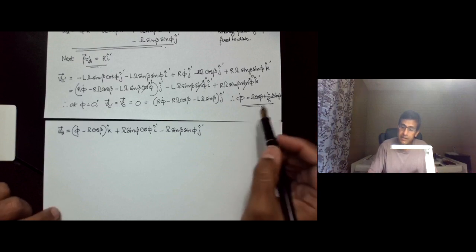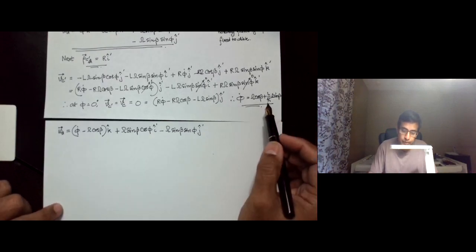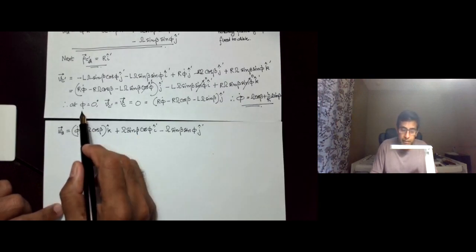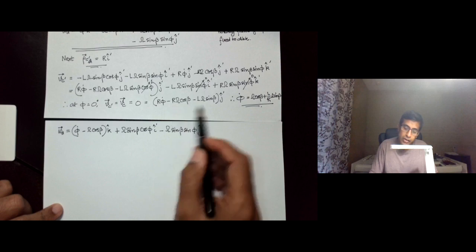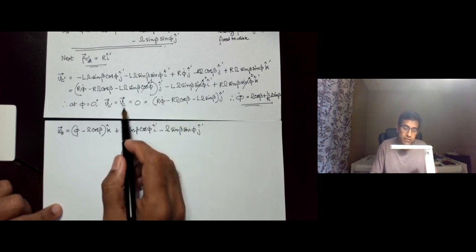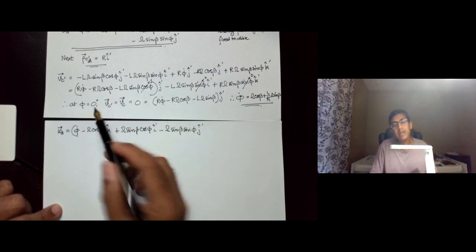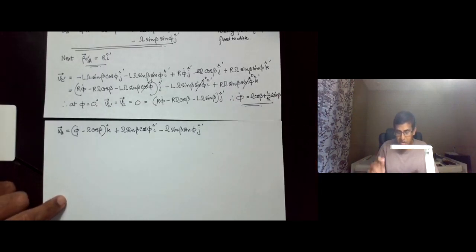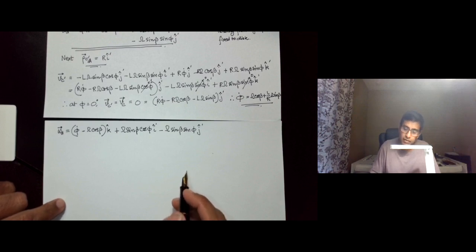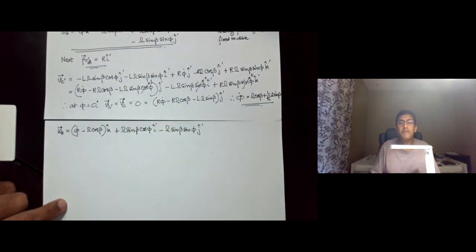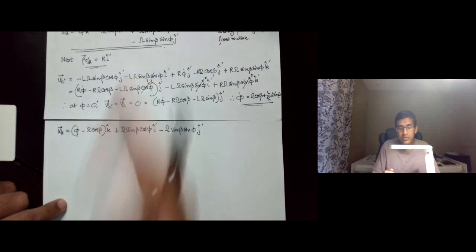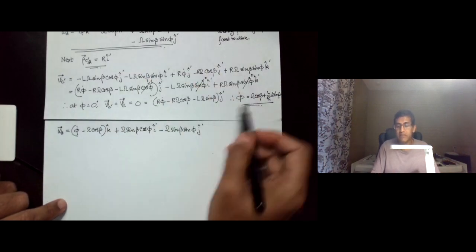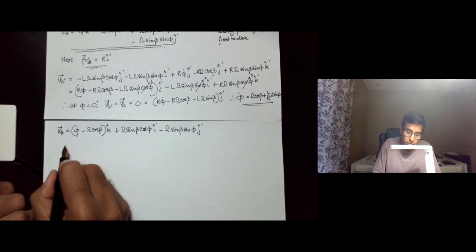Alright, so we have found the expression for phi dot. This is the general expression for phi dot. This is true at any instance, because the value of phi dot was found out by imposing Vc is equal to 0, and that happens at phi equals 0 degrees. But the expression for phi dot that we found is the general expression for phi dot. It is just that substituting phi equals 0 enabled us to set Vc equals 0, which then gave us the value of phi dot.